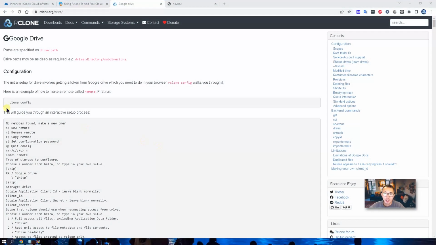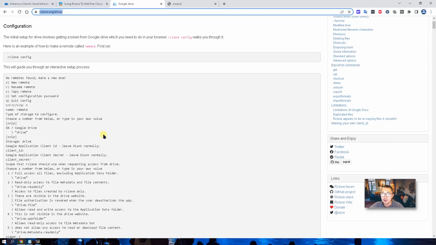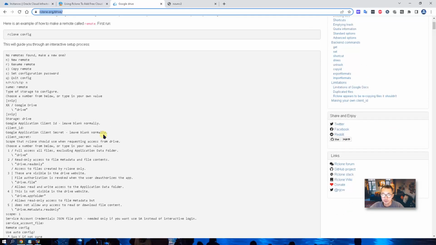To configure Rclone to connect into your cloud drive, such as Google Drive or OneDrive, you will issue the rclone config command to start a configuration. You can find a long document that explains all the options for this command. In this video, I'm going to use the easiest way to configure Rclone first, then test the performance, and later on I'm going to use my own client ID to see how the performance looks compared to the internal client ID.